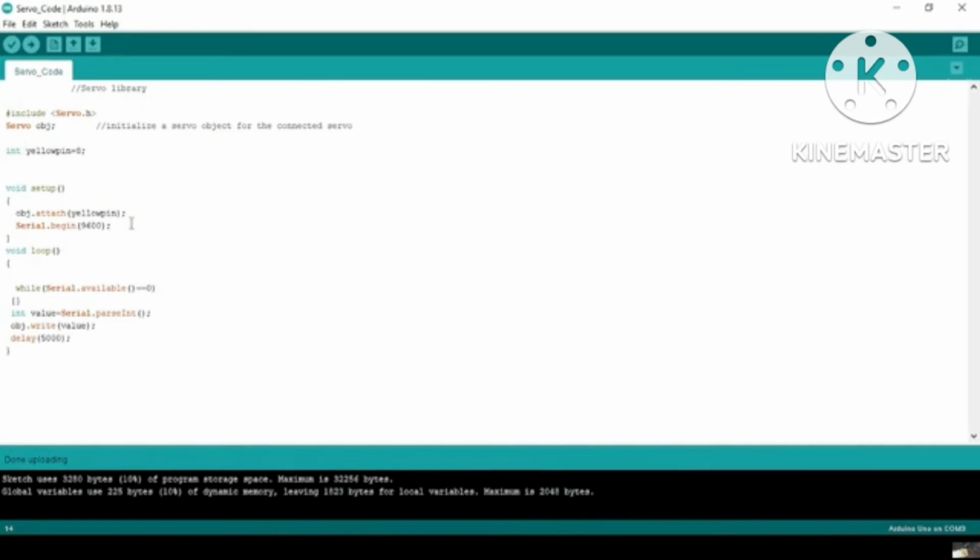Then here is Serial.begin 9600, and while Serial.available is equal to 0, which means that if the serial has a value of 0, it compares the value, where double equals means compare. Then int value is equal to Serial.parseInt, and then we have obj.write(value), and I have given a delay of 5000.